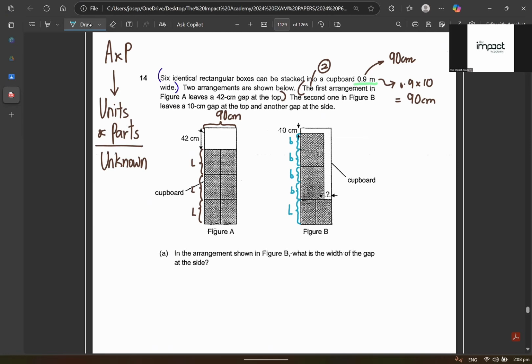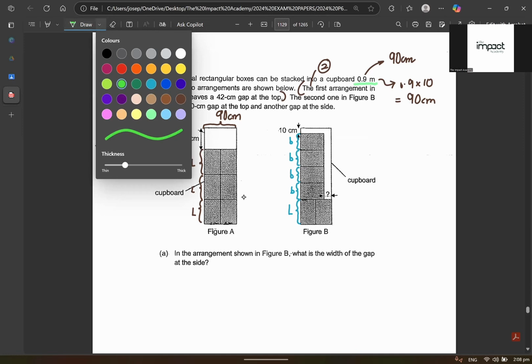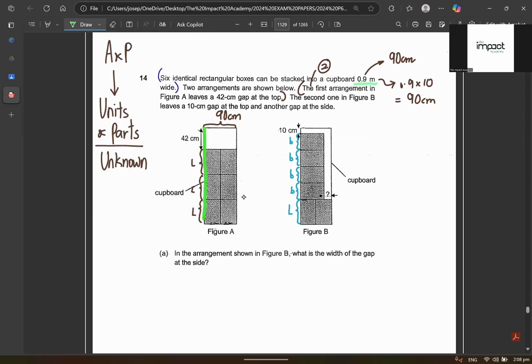From here itself, you can see obviously we can form an equation. We know for sure that whatever is over here, which is the height of the cupboard, is exactly the same as whatever is over here. That is the first information that I know. That means if whatever is over here, say for example, is 1000 cm, then this side must also be 1000 cm. These are some of the things that you need to know.